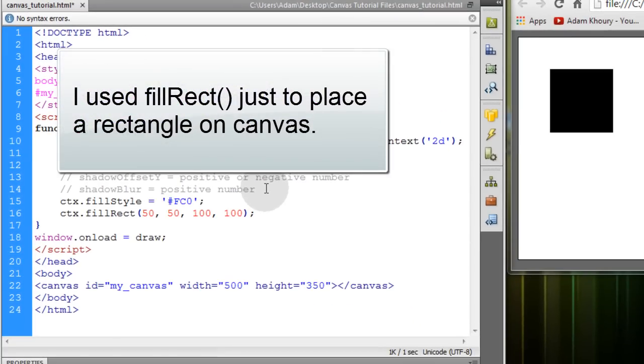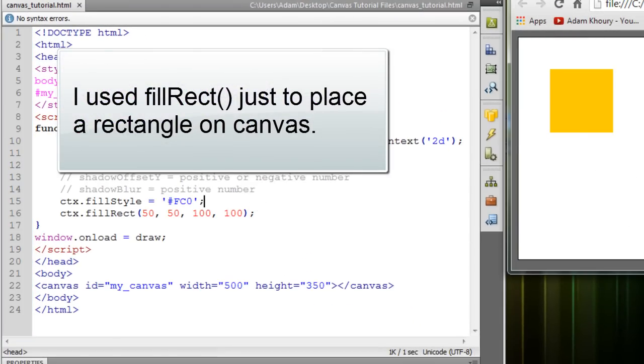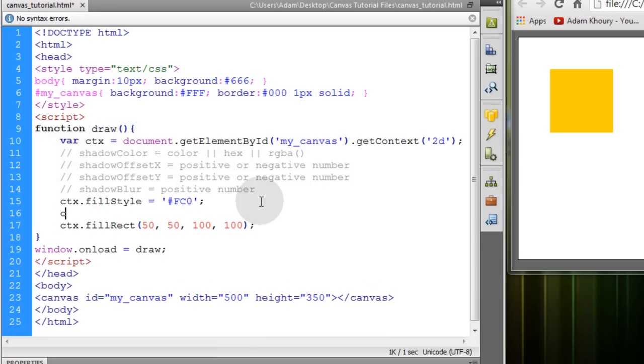Now before we draw that rectangle, I'm going to give it a fill style of orange color. Now I'm going to put the shadow color. So I can take the shadow color property, put it here, and I'm going to make that equal to RGBA color value. So RGBA, open close parentheses. And within the parentheses, you set the color you want. To get a black color, you just put 0, 0, 0, and then a 1 for the alpha. So I'll just leave it on 1 for now.